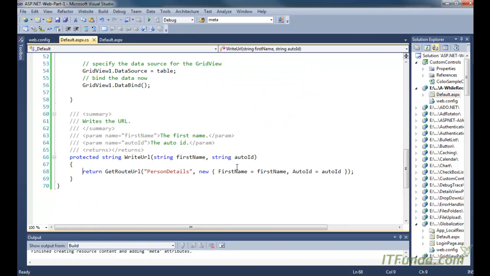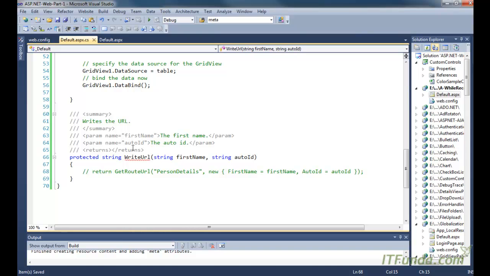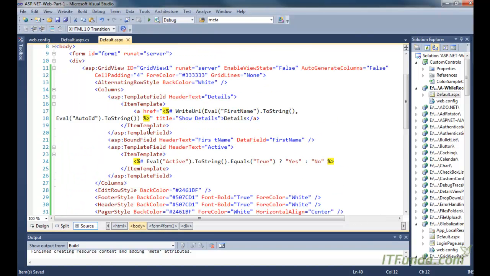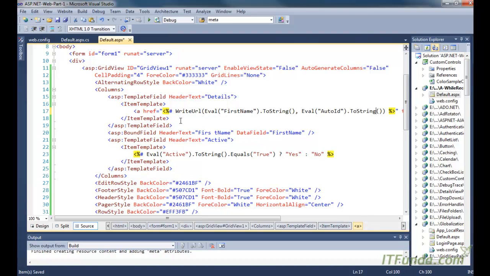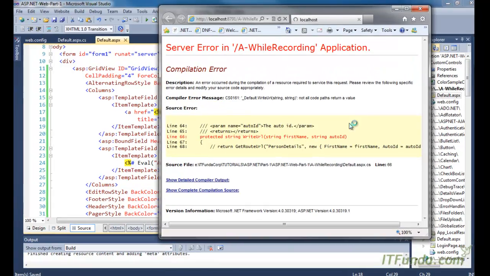Okay, I'm just commenting it out. I'm returning empty, because I'm using this WriteURL in the ASPX page, that's why it is throwing this error. So that's fine. My purpose is just to run it and show you.